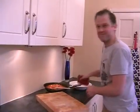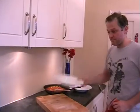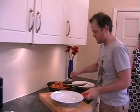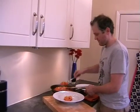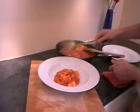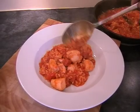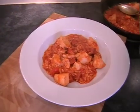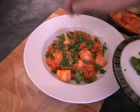Just need to get a spoon. Right, so nice and simple. Just take your bowls. Hopefully you've got your parsley ready from earlier. And then just spoon the mixture into the middle of the plate. There we go. And then all you need to do is just sprinkle with chopped parsley on top. And it's done. I hope you enjoy it.